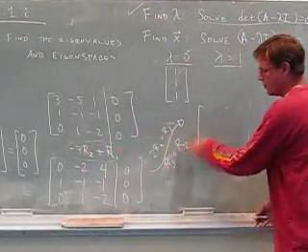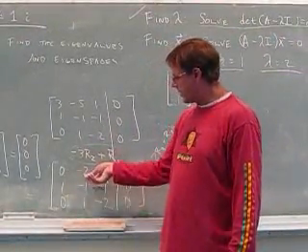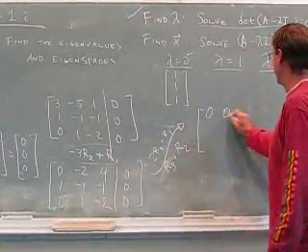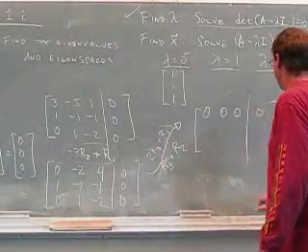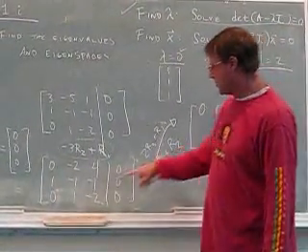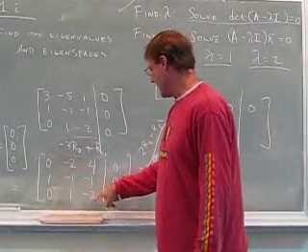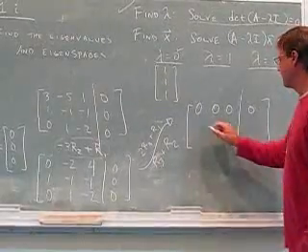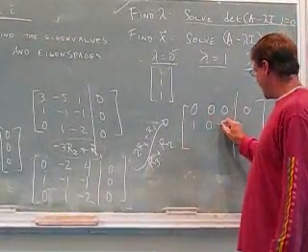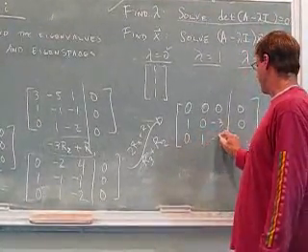I'm going to now do 2 more row operations. I'm going to do 2 times row 3 plus row 1, and that makes a whole row of zeros up here. Then I'm going to do r3 plus r2. That makes this a 0. This is still a 1, and it makes this a negative 3. So 1, 0, negative 3, 0, and then the last row stays the same.